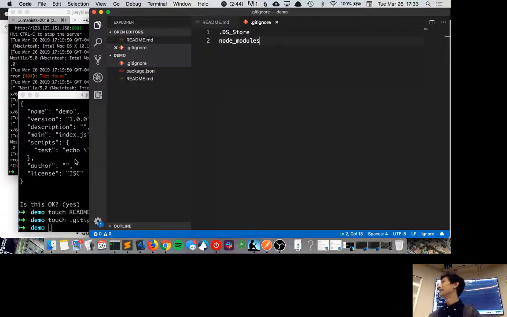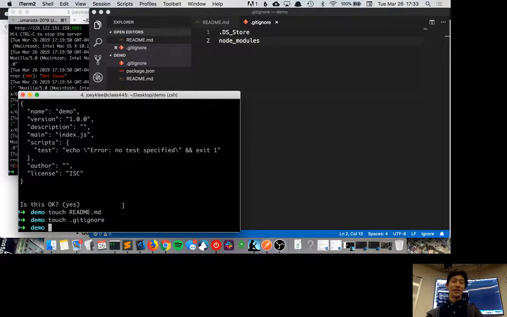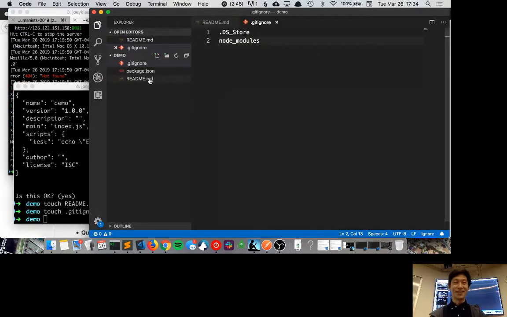I have a question about that touch command, or just in general what we're doing in the terminal. Is that a Node.js command, or is that like? It's a bash command, your system has that baked in. You could also just do new file, new folder and stuff. I don't know why I'm doing it that way. But I'm trying to get used to doing this kind of stuff, because let's say you're working directly on a server and you need to create files. There's no right click create file. You just have to learn what is in the terminal. So we can kind of mix it up halfway through.